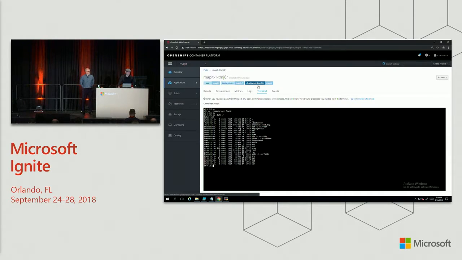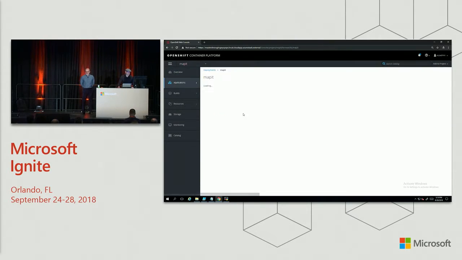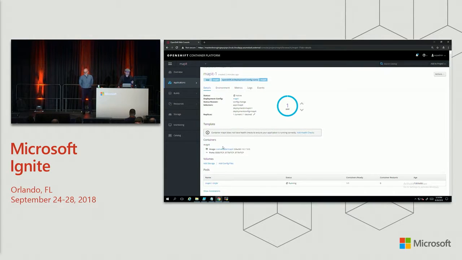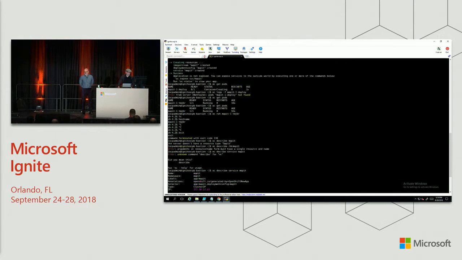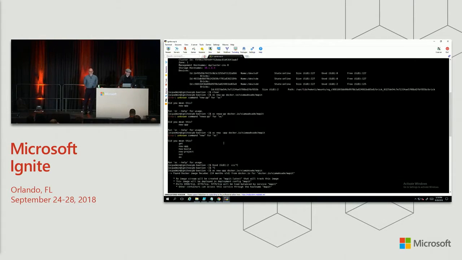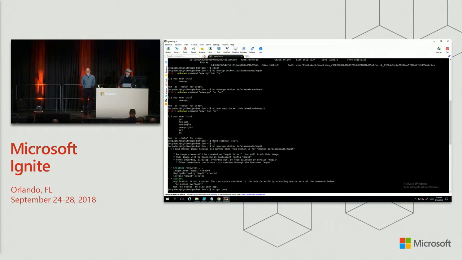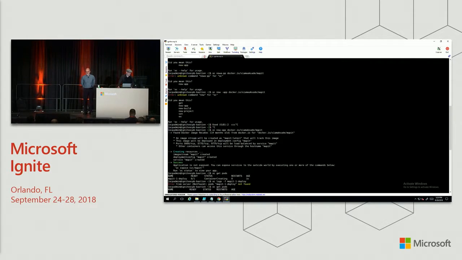Now, if you want to make that routable, you have a couple different ways of doing it, right? You could go through the CLI or go through the UI. So you can go in here and say, okay, let's take this deployment and configure it from a networking perspective, or we could just expose the service. If you want to expose the service, you can specify it this way. Let me pull it up real quick. There we go. So this command itself, you can run.